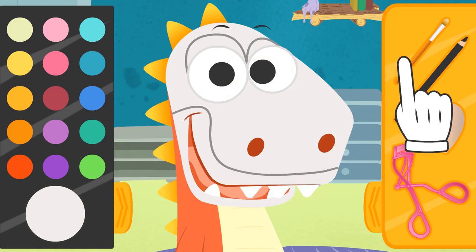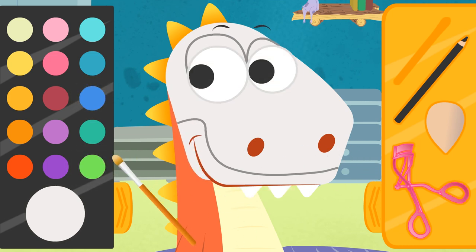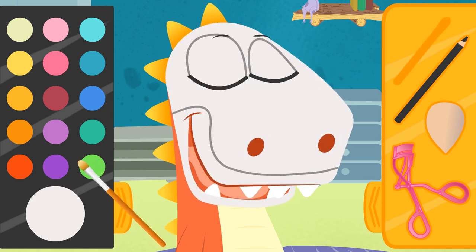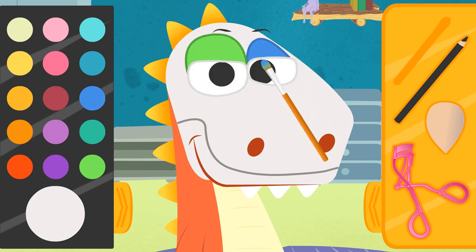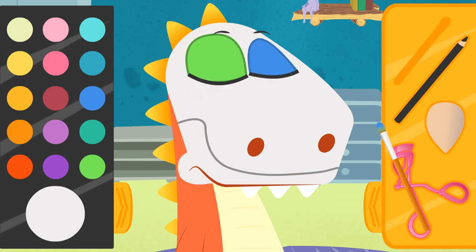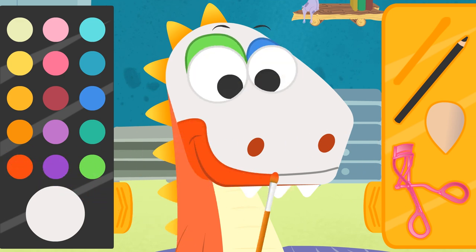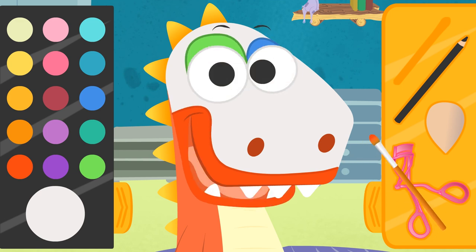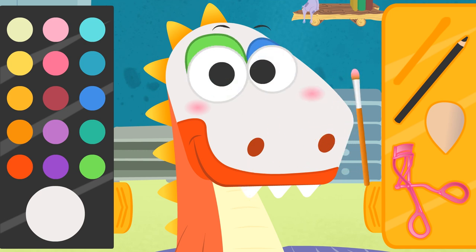What color would you guys use for your clown's makeup? And what about you, Eddie? What color do you want for your eyes? Green! Oh, and blue too! Very well, good thinking! The more colors, the better! Great! I have to say, Eddie, these go great together! Okay, and what about your mouth? Perfect! Red is the best color for your mouth! Here we go, a big smile! And since we're at it, pink blusher will give you a perfect touch! Done!